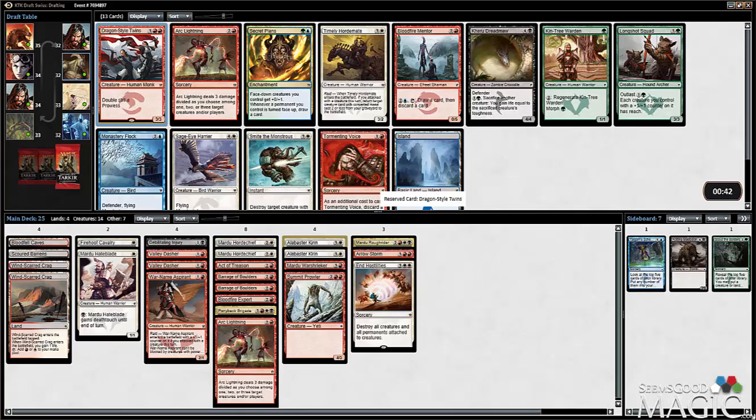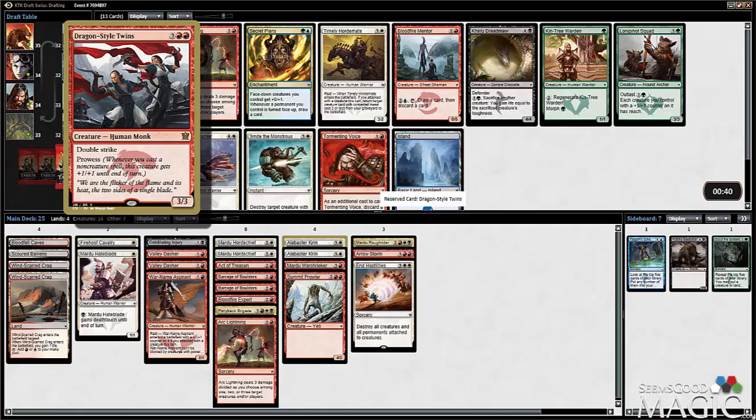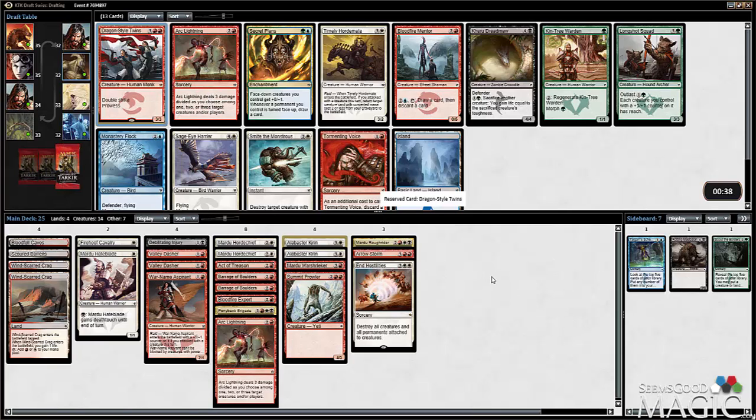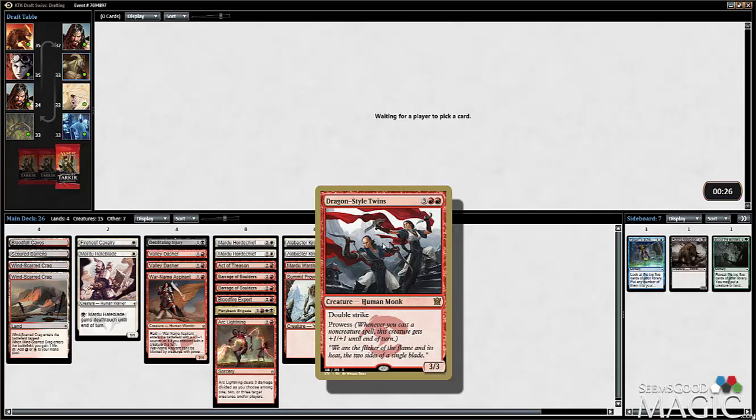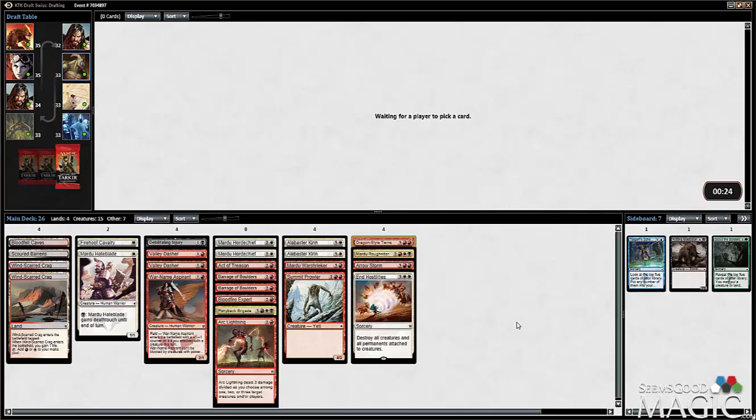It's kind of tough to pass that. The potential for 6 damage without any help is just really good. And it blocks well. It's just a good card. Arc Lightning number 2 would be welcome in this deck, but I don't think it's happening. Another thing that's great about Dragon Style Twins is it's yet another card that turns on Barrage of Boulders.